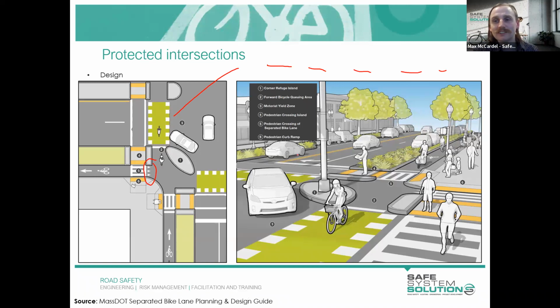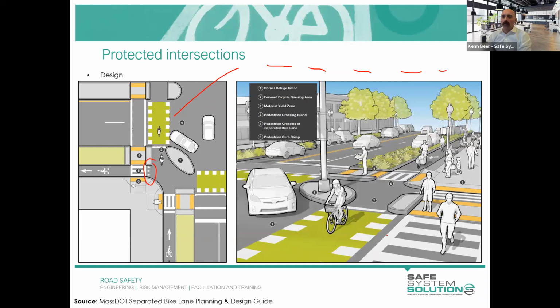Coloured paint through junctions, yes, I wouldn't say it's overly common. Back in the day, they were used quite often near schools and things like that as a means to raise the prevalence or the importance of those particular crossing points. But every jurisdiction has their own way of demarcating those zones. So I just recommend checking in with whichever jurisdiction you're in and seeing if they've got any technical notes in that section, because it's not quite standardized. Good question though. Ken, did you have anything to add in that space?